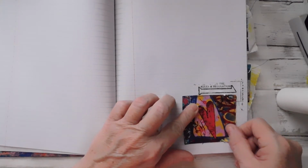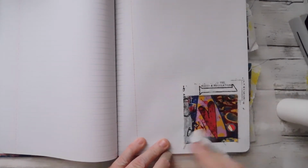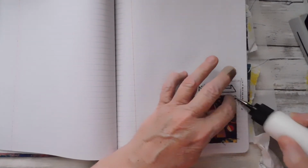And just kind of place it there by that sideways number 1, and then just glue this little off tear here, off piece. Let me even go this way with it, and just add it there. Okay, so that just made a fun little collage is what it did.